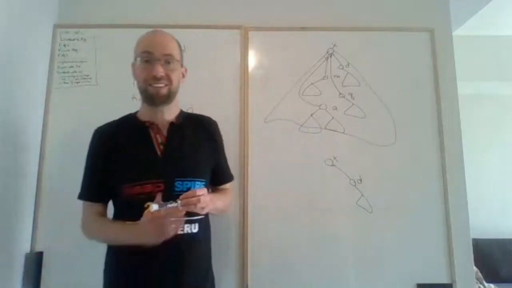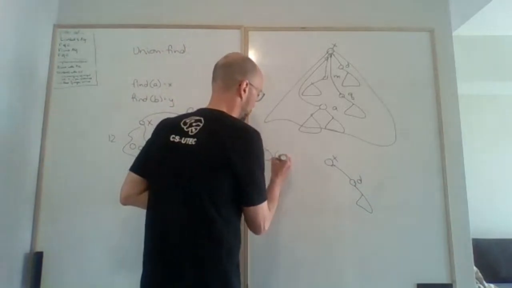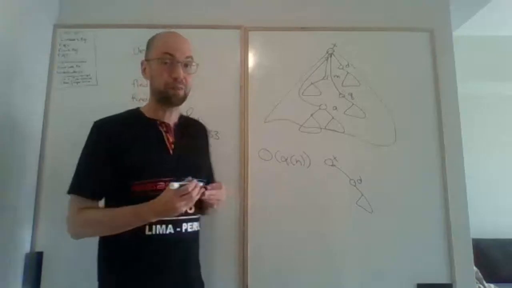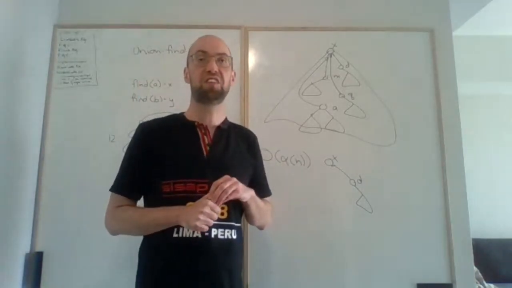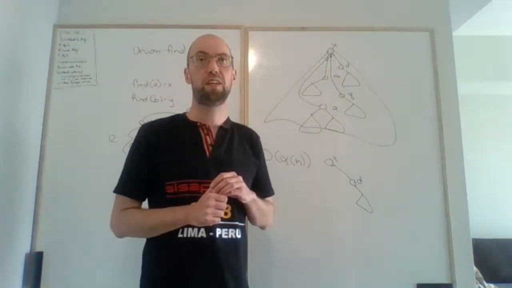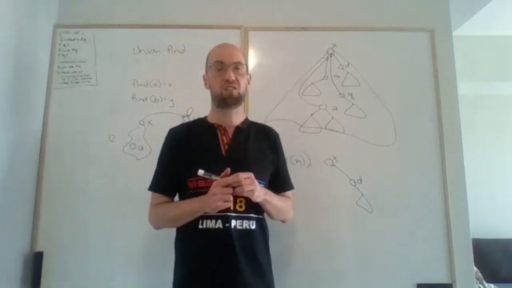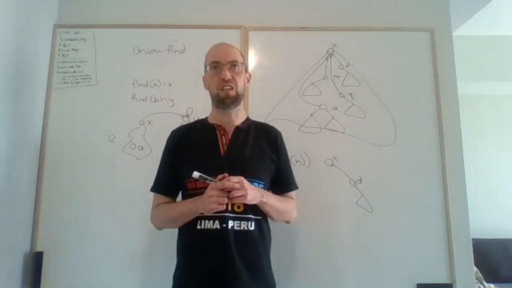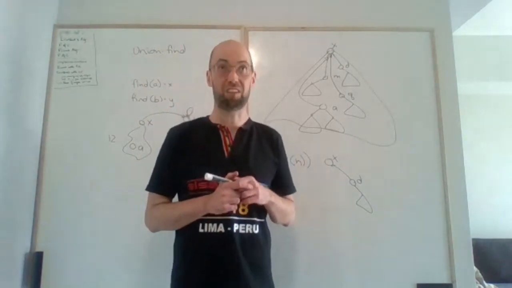It's not constant time, okay? But it takes something called O(alpha(n)). This is alpha, and it's the inverse Ackermann function. And you can think of it as being constant. It's the slowest growing primitive recursive function. For any number you can possibly imagine, it's like at most 5 or maybe 6. Okay?